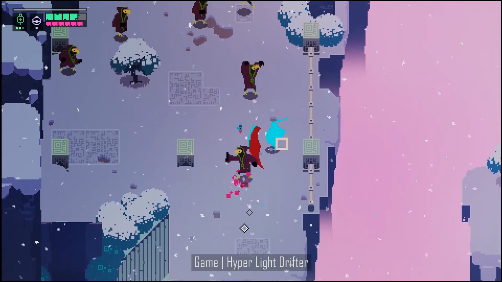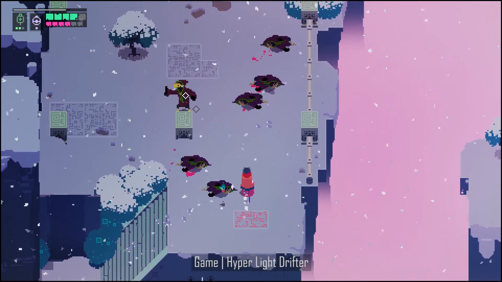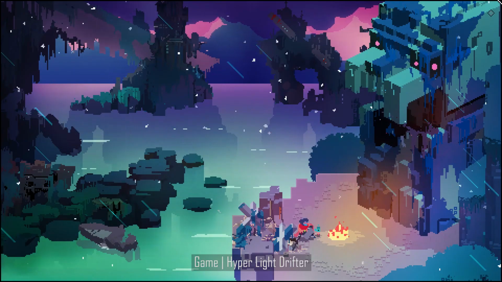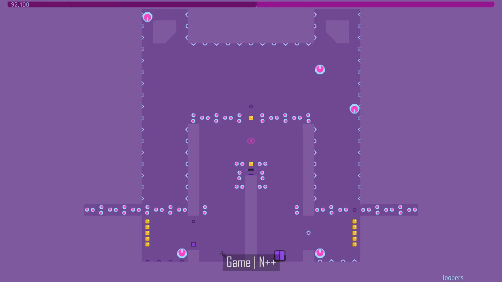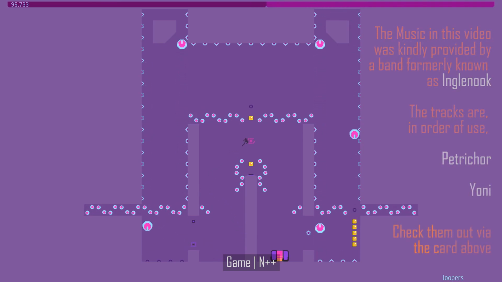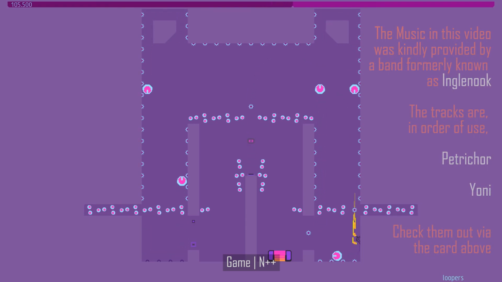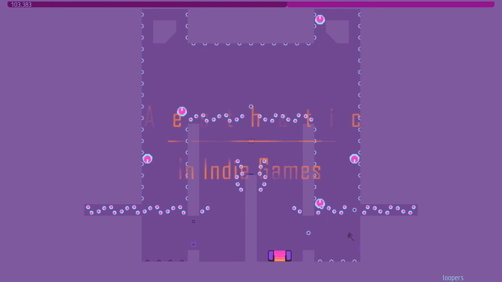Where a AAA developer can afford to spend thousands on marketing, an indie developer can usually spare very little, especially if they haven't already made a name for themselves. As such, the aesthetics of an indie title are often more than just a point of difference, but something of vital importance if the game is going to have any chance at succeeding. So that's what I'll look at in the second half of this discussion. The aesthetics of indie games.